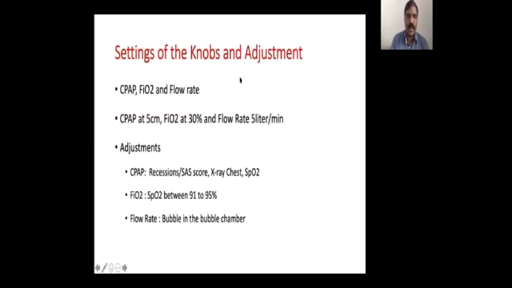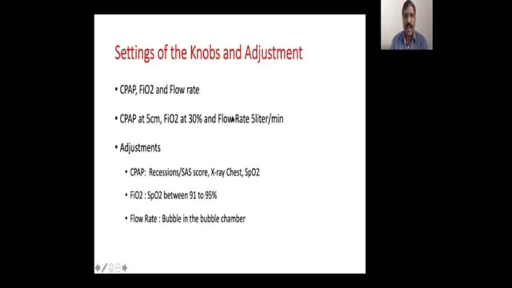Since this baby has respiratory distress, we are going to start the baby on CPAP with some FiO2 and a flow rate. Normally when the baby has respiratory distress, we start with a CPAP pressure of 5 centimeters, FiO2 of 30% and a flow rate of 5 liters per minute. Remember the rule of 5: pressure and 5 flow rate. FiO2 we used to start with 50, but now we realize that 50 is very high. Starting with 30% FiO2 is quite sufficient for most babies with respiratory distress.